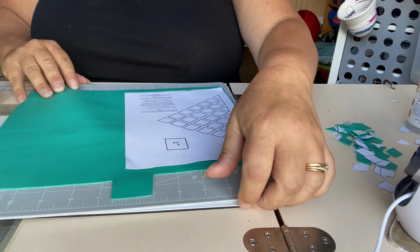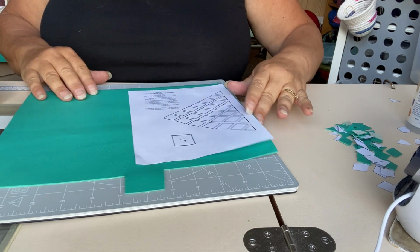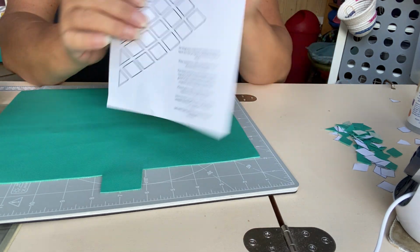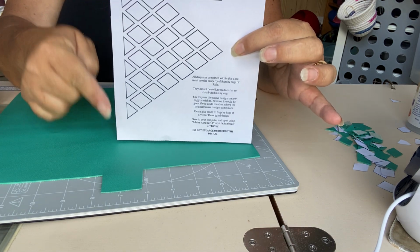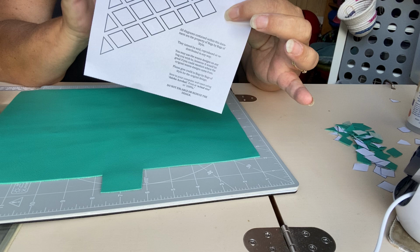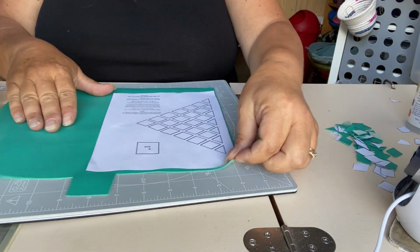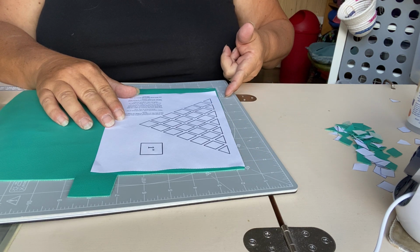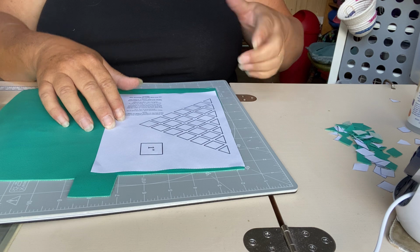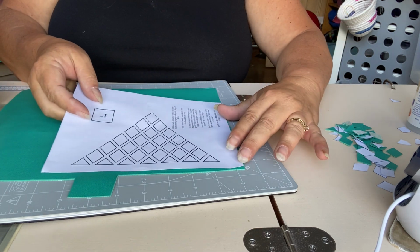Okay, here we are with our third decorative technique for the anniversary event, and you have your template and you need to cut along the dotted lines at the top, the side and the bottom. Now you've got options with this one. It was originally designed to go along the centre, where you do the seam in the middle of the etta to create a diamond. However, if you wanted to, you could put it at the top.